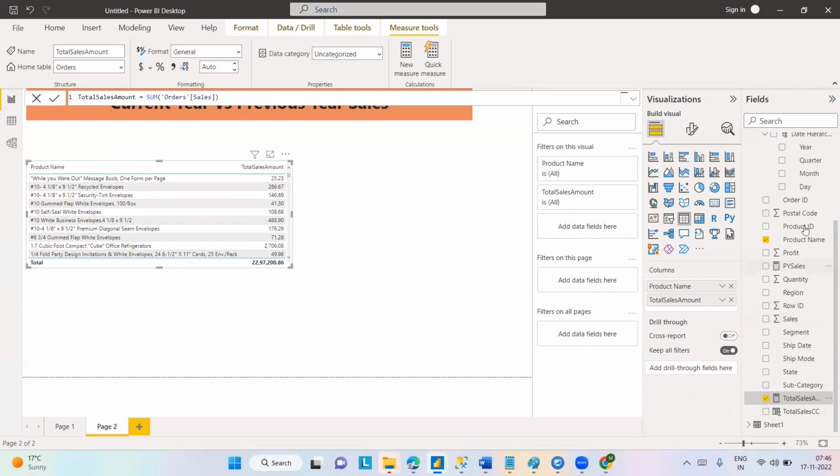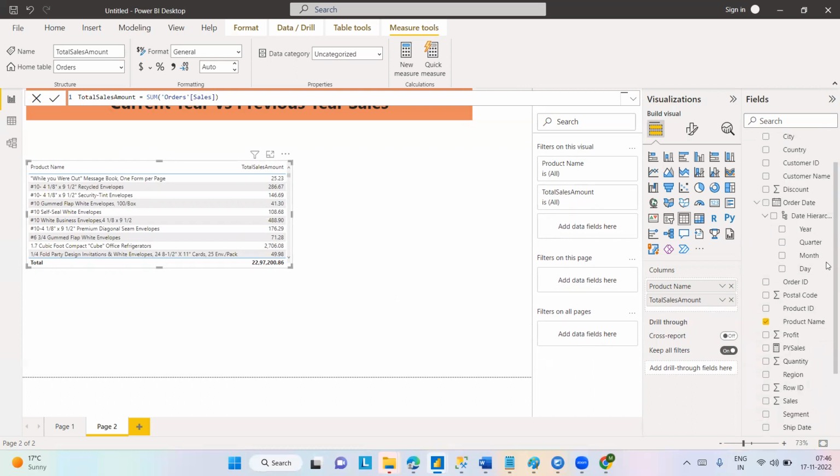But what happens when it comes to this one? Because we have specified here, you work only on my dates. If you wanted to know the product-wise current year sales and previous year sales, what we need to do is change this. Just give it a try. See, it's like a playground. Now the tool is with you, so practice it, try it and come back.